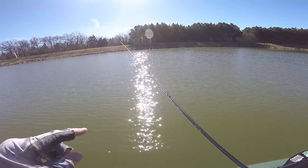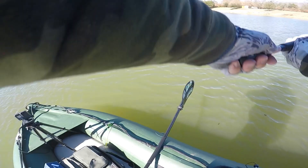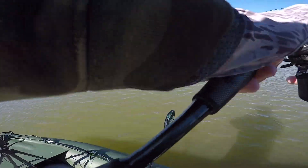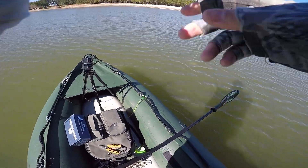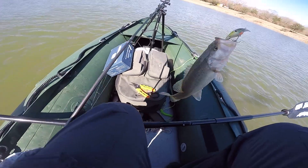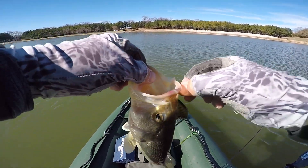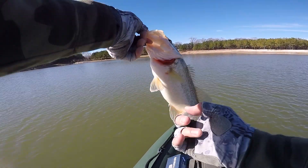Lance is on with the Red Eye Shad — about a two to two-and-a-half pounder. Just saw some bass schooling right over here. Got him! He ate it on the pause. That is six fish on three lures — that worked out great because I saw him schooling, came right over, and got him. Not a bad fish.